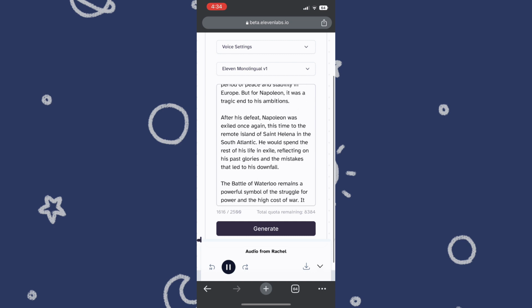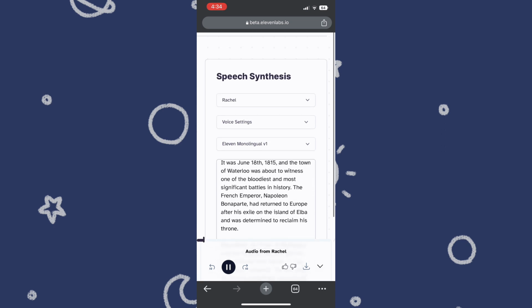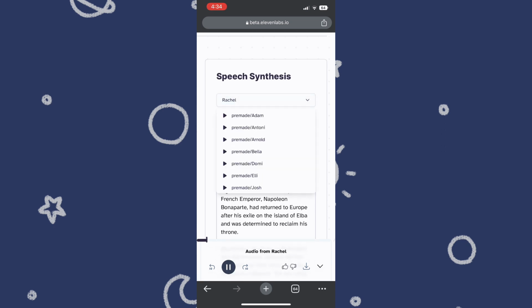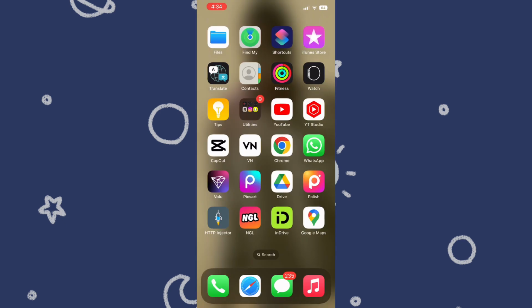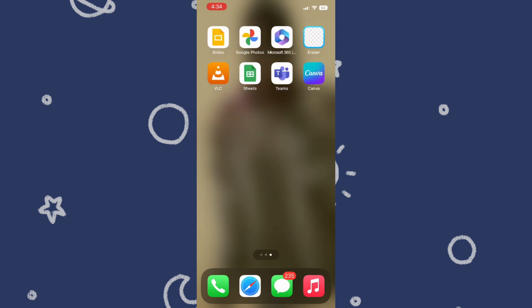And you can change the voices in 11 Labs. There's a wide array of voices to choose, so you can choose the one that you like best. Now once you're satisfied with the audio, because you can actually listen to it, you could go ahead and download it. Now at this point, it is time to create the background for our video, so we need to head on over to Canva and create the background.